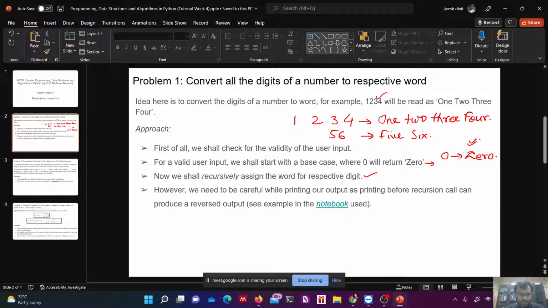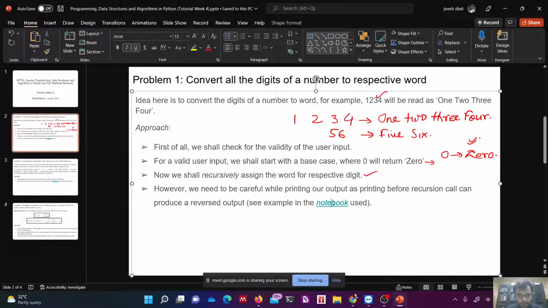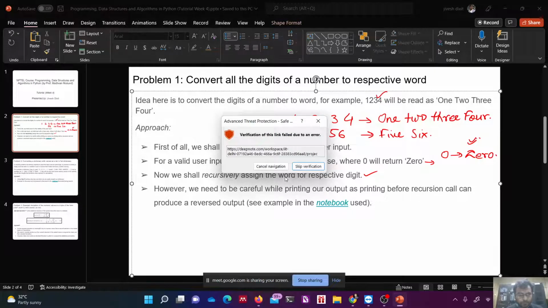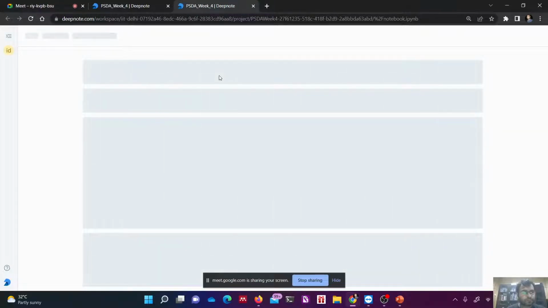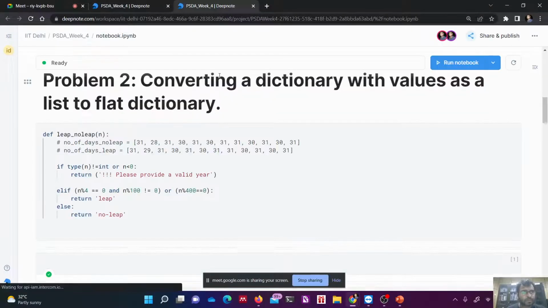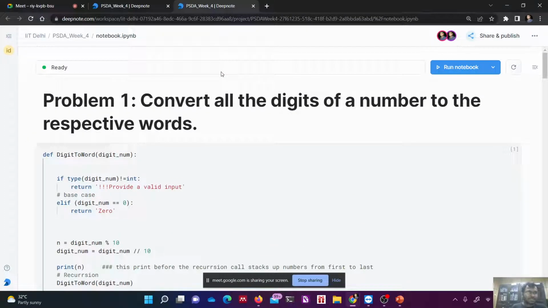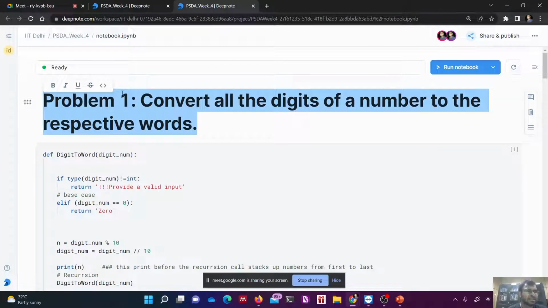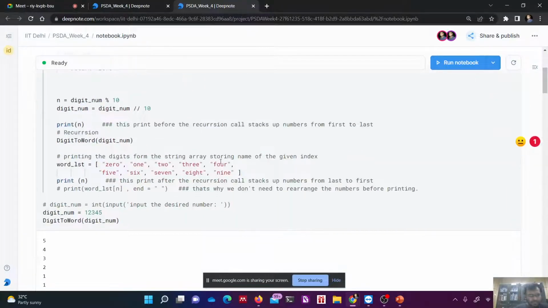So here, this is our notebook. Till now, you must have been aware that we generally use deepnote.com. This is a Jupyter notebook kind of environment. In this environment, we have respective cells, and we can change the type of cell if we need. This cell is like a heading cell. So we can control all those things in here.